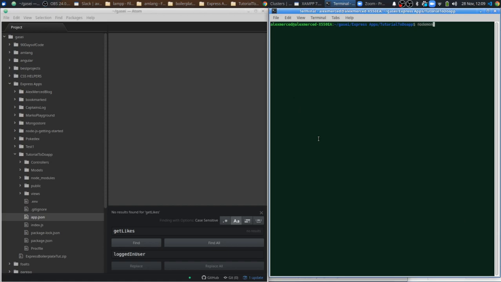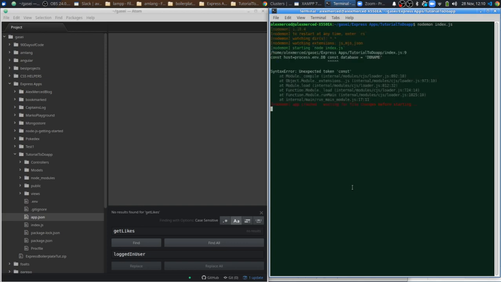I'm in the folder in my terminal. For development purposes, I would want to run nodemon index.js, which is the main server file, but it should error out because there are certain things we need to configure and fix. I want to show you these initial steps so you can see what might be causing the issue, so you know what you need to configure to get things up and going.